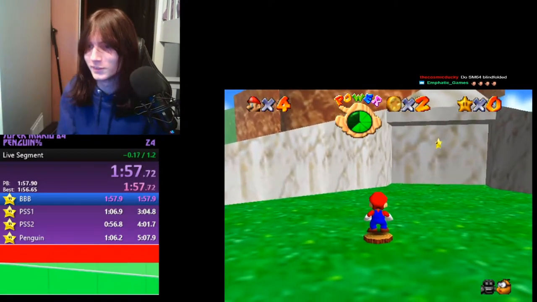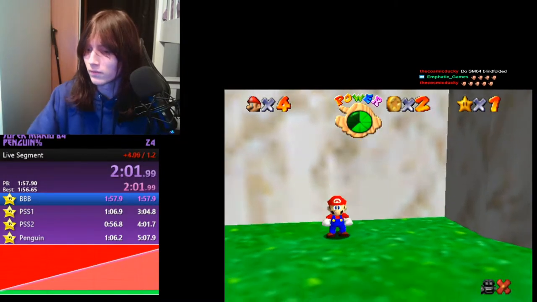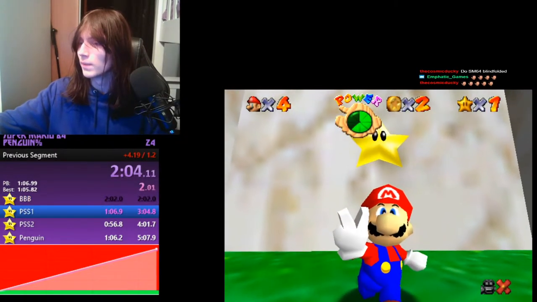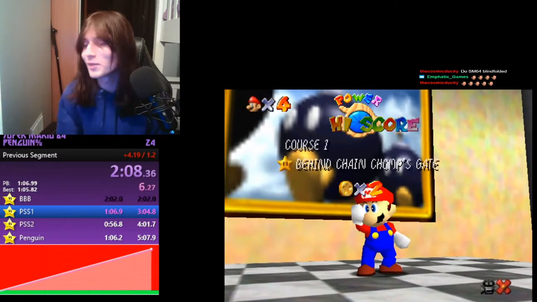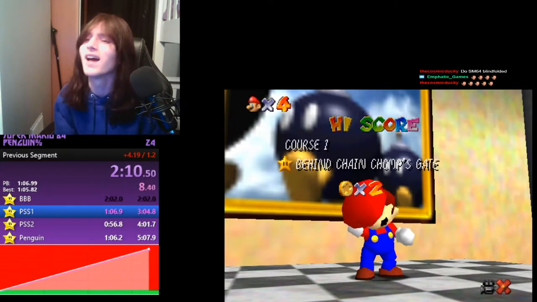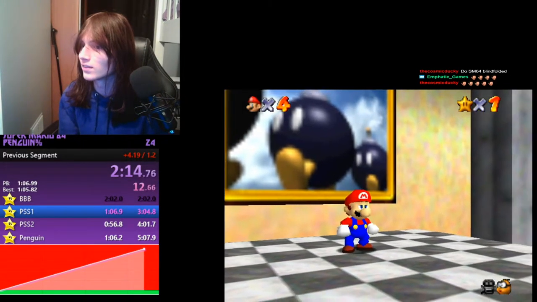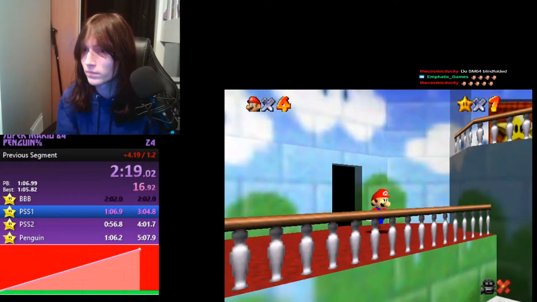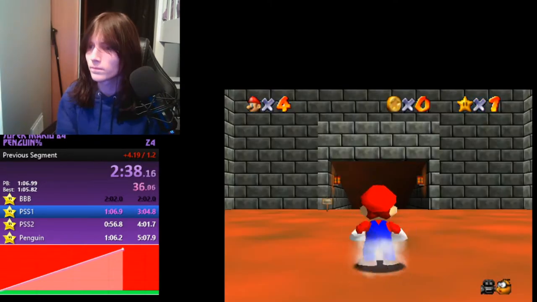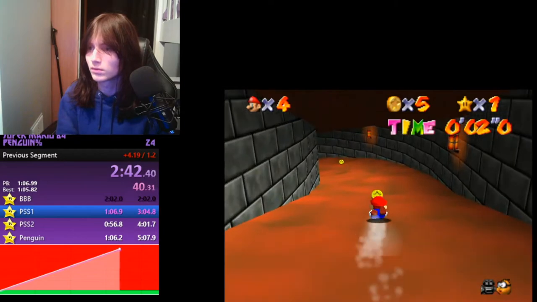Why? That was so bad. We're behind. We're behind. We are behind. We can do Peach's Secret Slide and the second one, then Penguin. This is a fast 4-star run as well, not the 3-star ones. Oh, I messed that up.